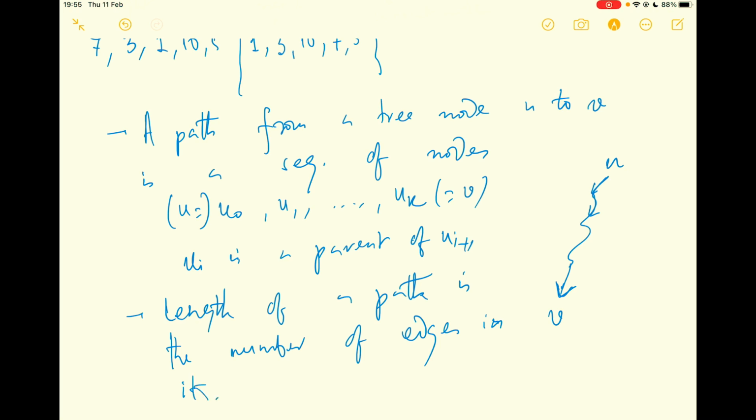Okay. Now, this path allows us to define some more concepts.